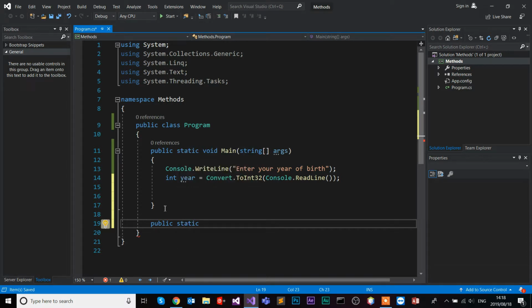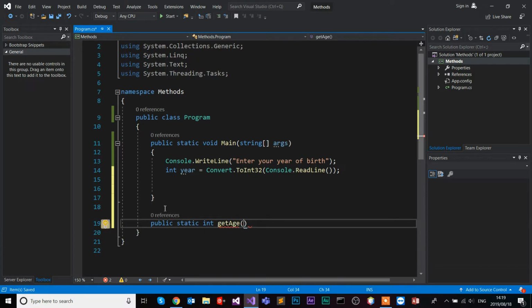And now the next thing that we need to include is the return type of this specific method. So it's going to be an integer since it's going to be an age. And then now the name of the method, let's call it GetAge. And then also within this, there's going to be a list of parameters that we need to pass into this. So in this case, we're going to pass the integer, which is the year.